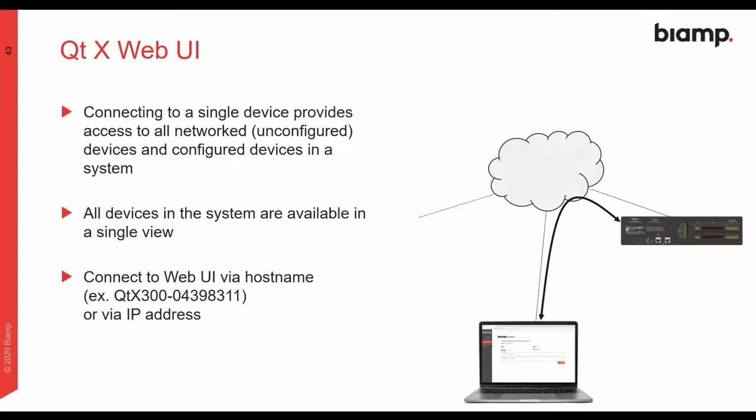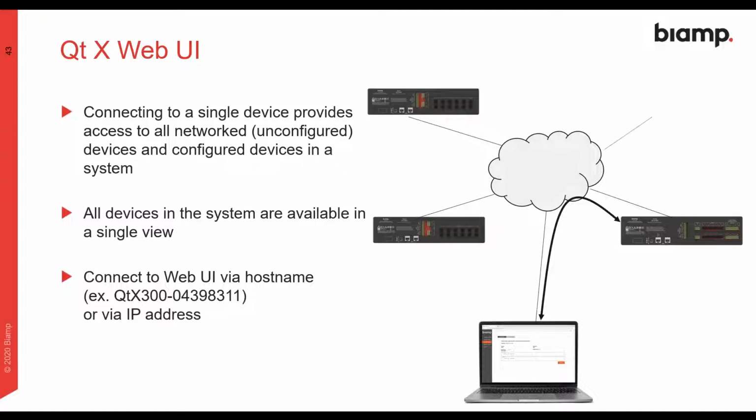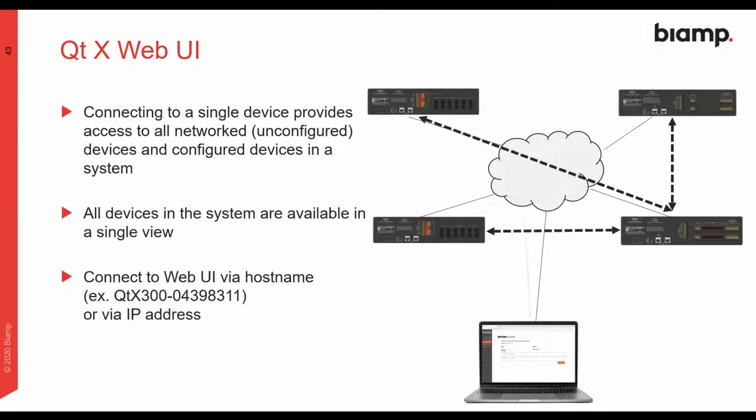So moving on to the web UI. By connecting to one of the devices on a network in the same subnet, we can see other devices that are out there. So it's kind of nice if you're on the same subnet and you don't know a device on the other side of the building, as long as it's in the same subnet, we can pull it in and look at it. We can at least see what its IP address is by finding one device. We do need to connect to it individually to do some of the functions, but there are some functions that we can do from a device by adding it to a system in an unconfigured state. So we'll look at that in a moment here.